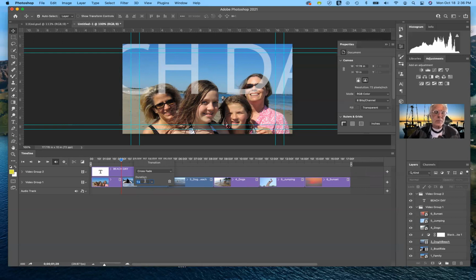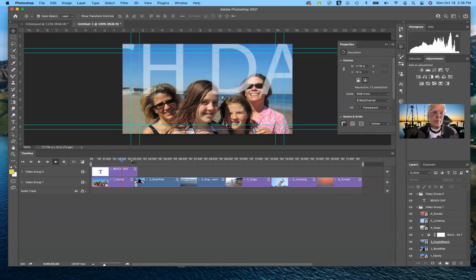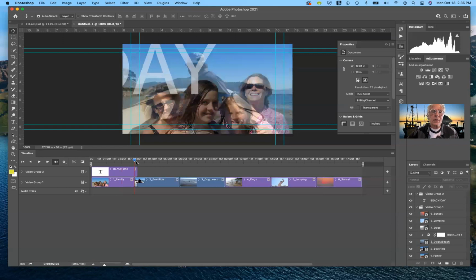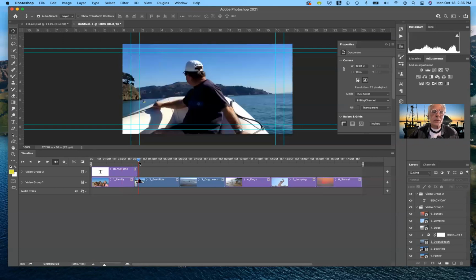I think we want it to be 0.23 seconds. Okay, so a really short transition between the two. But as I scrub across that, you can see that as the family fades out, the boat video fades in.